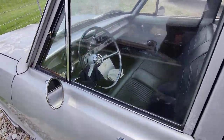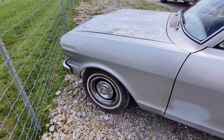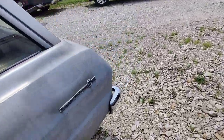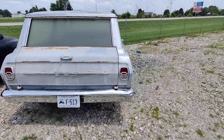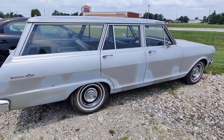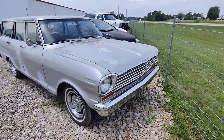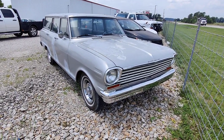The guy said this car has spent a lot of time in Meade County. I don't know who bought it, I can't even remember. But he told me he was going to reach out to the owner of the car and have him contact me, because I'd like to maybe find out if this was our old car. I don't even know the VIN number, I don't have any information on it. But maybe I can do a little investigation and see if this was our old car.